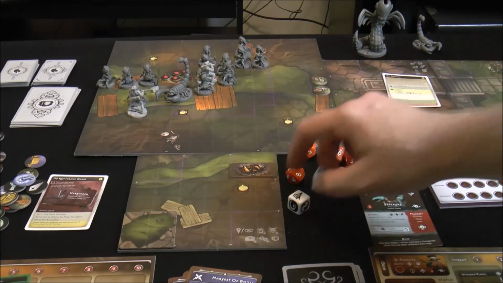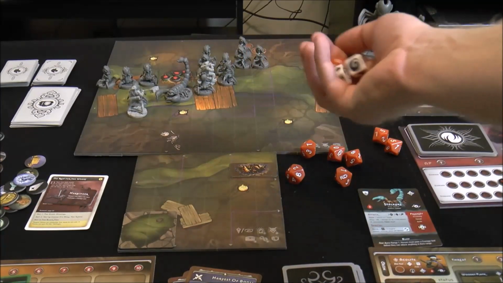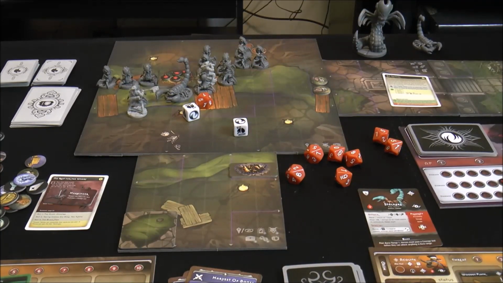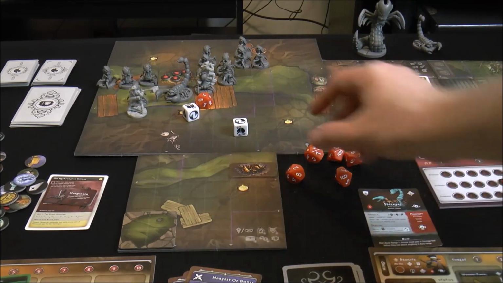So I get 2 of those, and I get my d10. Okay. So we're going to roll that. There we go. We got a 7. And did I trigger anything? No, nothing with the fate die.